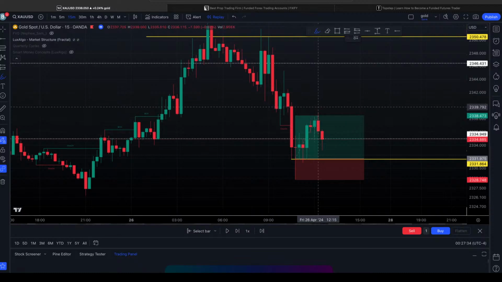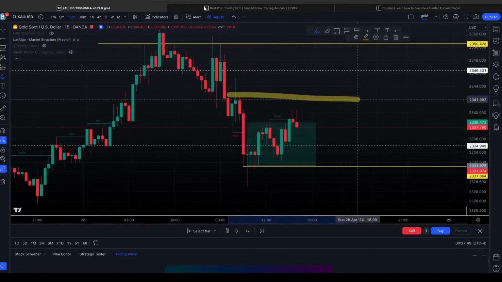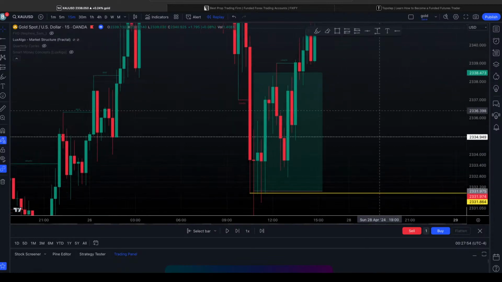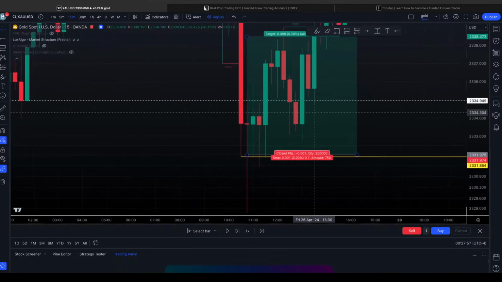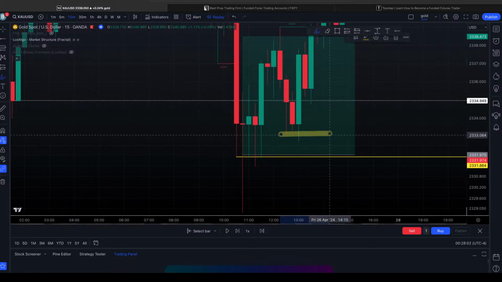But the thing that I've been learning is that when you get the best entry, the exact entry you're supposed to take, you can hold your trade for as long as you want because it's going to go back up to the top of the range. As you can see, I'm already break even at this point, and this didn't even get close to my stop loss right here. Already break even. And look at what ended up happening.